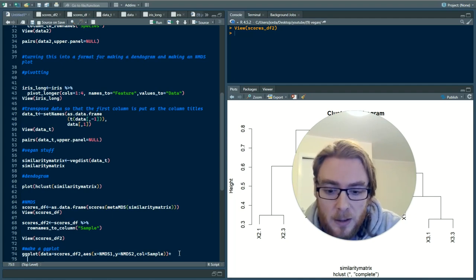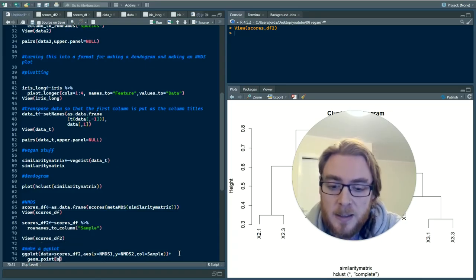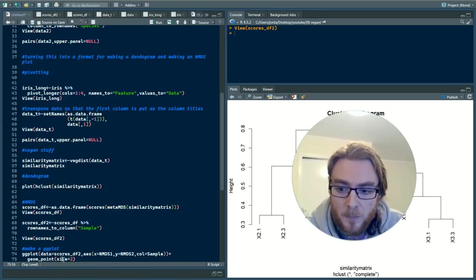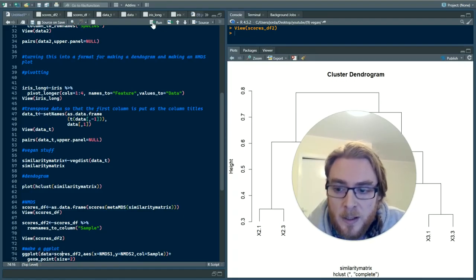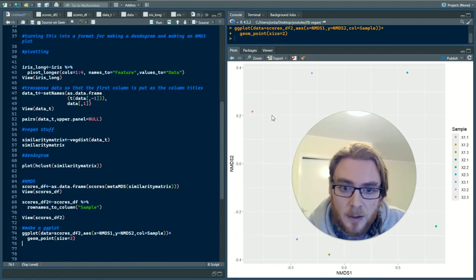Okay, then let's do a geom_point for that, and let's increase the size of the points so we can see them a little bit better by putting size equals 2 here. When I run this, the graph should appear here.